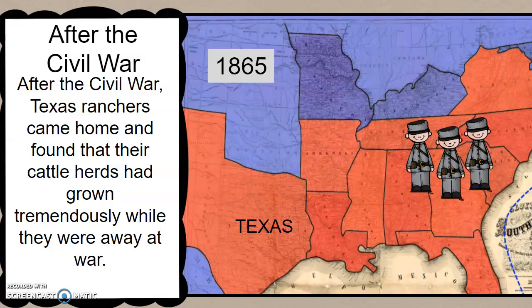Cattle trails. So really after the Civil War, we had so many men that had fought in the war that had left their homes and now they're coming back, and specifically those coming back to Texas, many of them were Texas ranchers, and they realized that their cattle herds had just grown and there was more than they could ever have imagined. And so way more cattle than what people in Texas and the surrounding states needed. When you talk about supply and demand, there was a huge supply of cattle and the demand was not nearly as much because there weren't as many people as there was cattle to be used. And so really, they had to figure out what they were going to do.